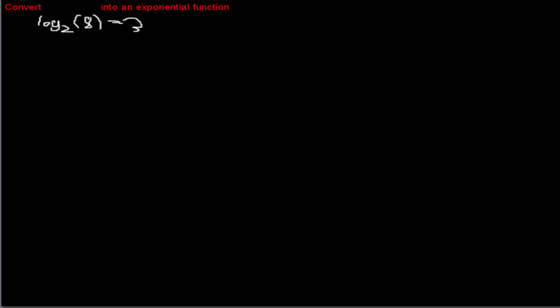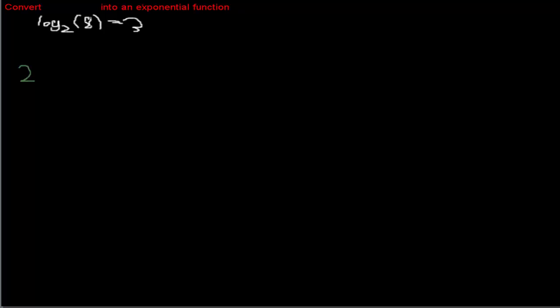The way I like to do it is I like to keep the base, which is 2. And I'll read it aloud to you because it might make more sense: log base 2 of 8 is going to be equal to 3. So I'll keep the base, which is going to be our first number. We're going to eliminate the log because we do not want this log sign in an exponential. Remember, we never saw any log signs in exponentials, and we want to keep it that way.